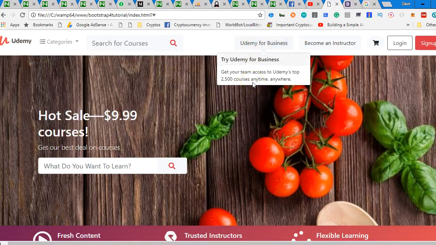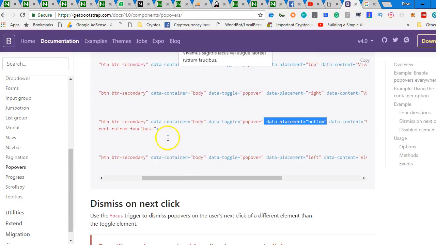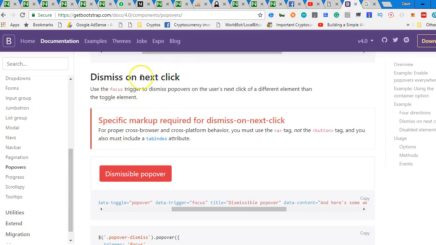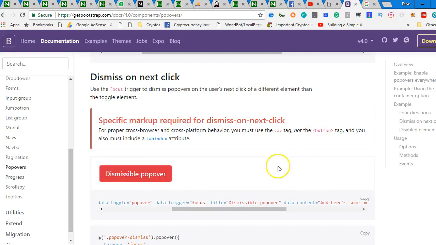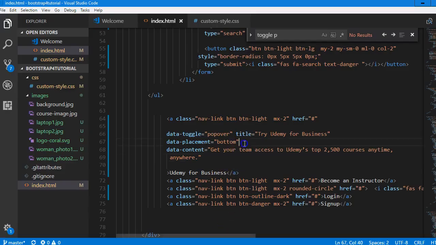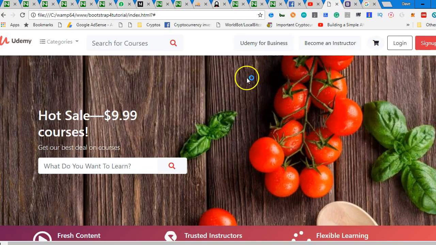So the next thing we're going to check is right now you have to click for it to drop down. Then when it drops down, no matter where you click, it doesn't disappear. You have to click exactly this button again for it to disappear, which may or may not be cool in your own case, but I just want to show you that there is a way to dismiss it when somebody clicks elsewhere. So you need to add this attribute, data trigger focus. If you add it, when somebody clicks on the pop-up and it pops up, they can click elsewhere for it to disappear. So if we add it here, we can have that behavior.